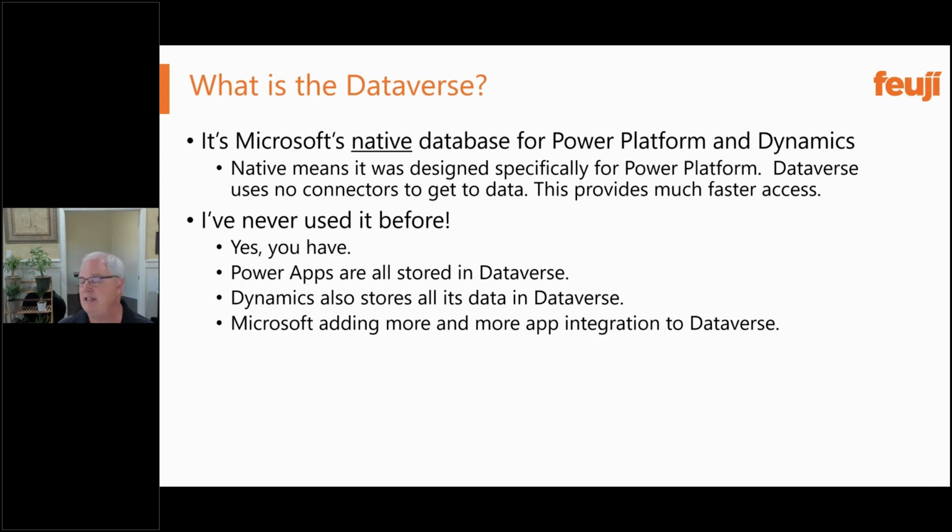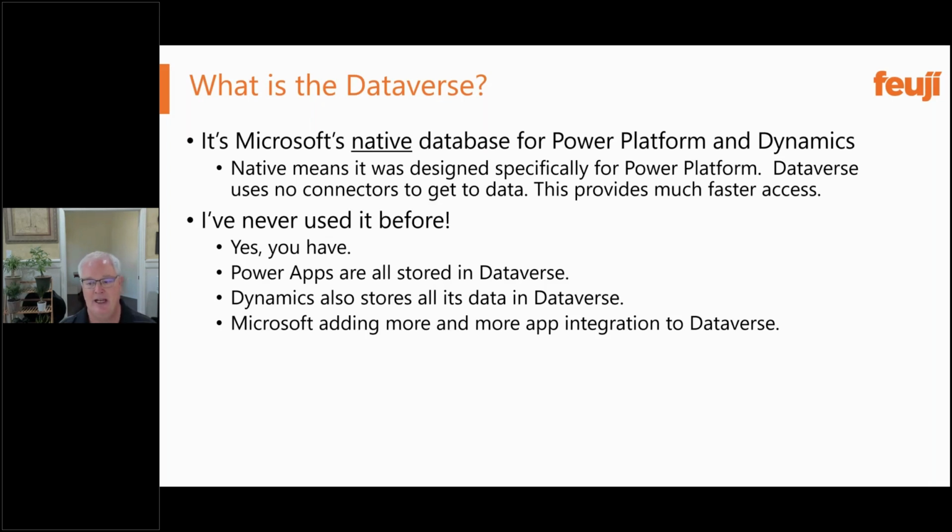Let's say you have SQL Server, or you have Oracle, or you have any number of great databases out there, all of which you can use with Power Platforms and Dynamics, no problem. If you already know Transact SQL, if you already have been a DBA and you've worked with those systems, there's no reason to change. You do not have to convert over to Dataverse. You still might want to once you see all that Dataverse can do, but you have connectors that'll connect right to those.